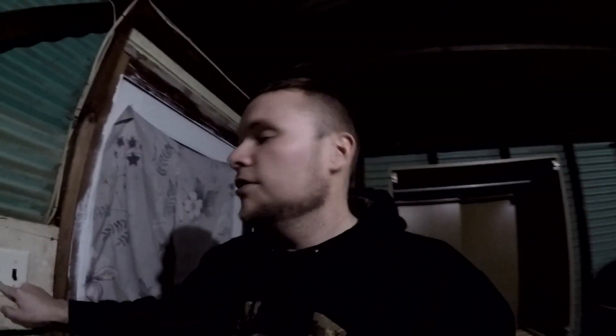One of the problems I'm having, and I don't understand what it is, is this light switch right here controls my lights. But when I come in and turn it on, I'll put the switch on and nothing happens. I can wiggle it around and nothing happens. But every once in a blue moon it'll work. There's times I've actually sat here and went up and down like 40 times trying to get it to come on. It's very sporadic. I'm hoping it's just the switch. My uncle is an electrician, so I'm hoping he can come over and take care of all this.